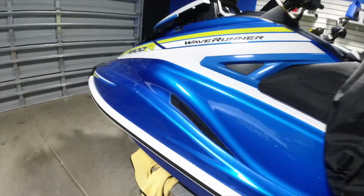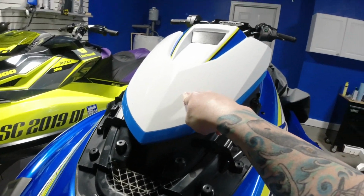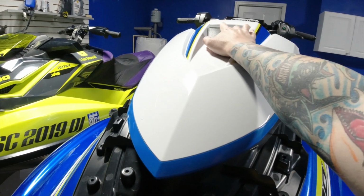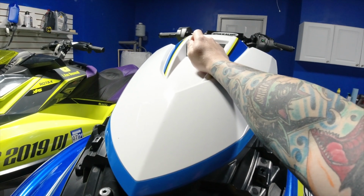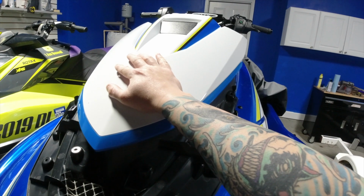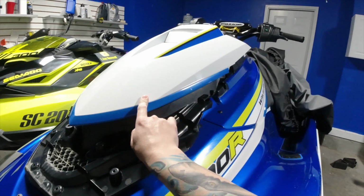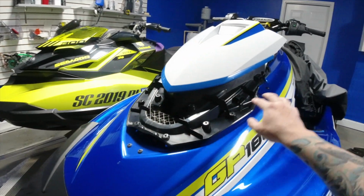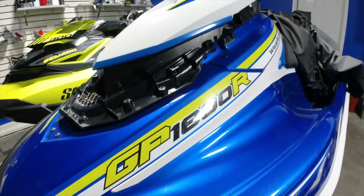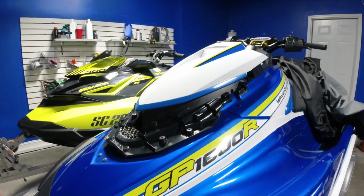So the craziest thing is I was always planning on leaving this white, but the hard thing is, even with the shop manual, I cannot figure out how this handlebar comes out. There has to be some type of little clip or something. I just wasn't finding it. Plus, I didn't want to pull it off. This is a big piece that's white. I do think it helps you being seen when you're riding, and I didn't want to bust anything up. I figured I don't want too much carbon fiber in it, so I was just trying to figure out what I wanted to do. And I think it really looks custom.